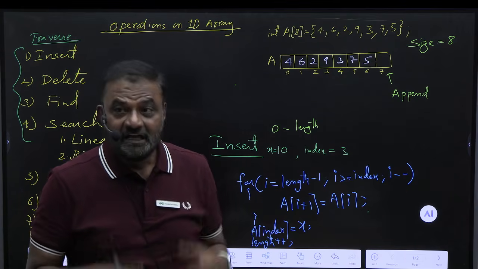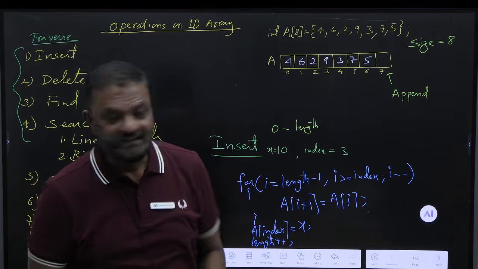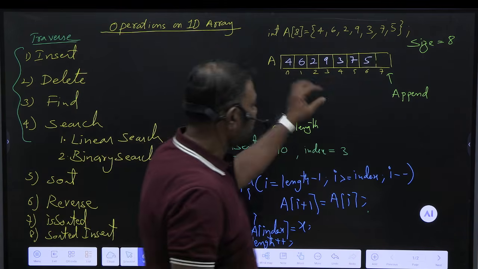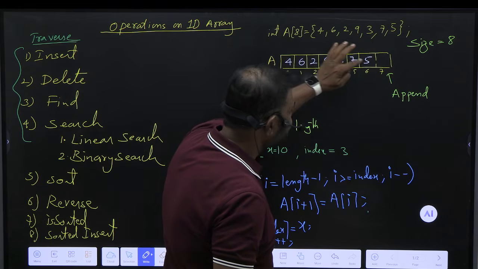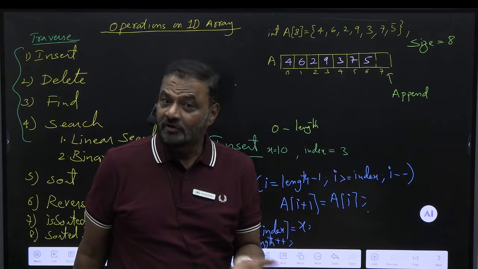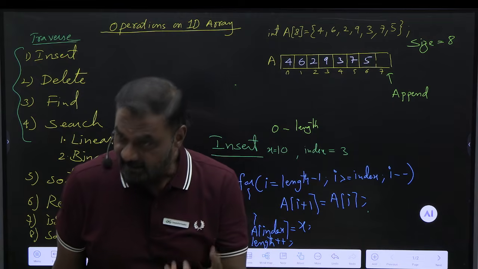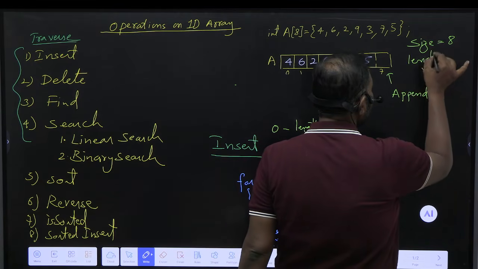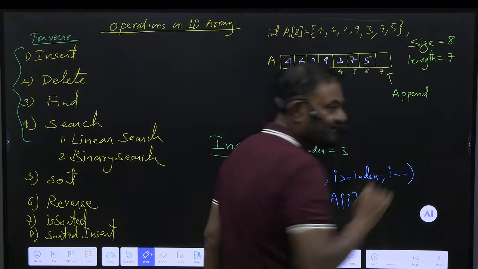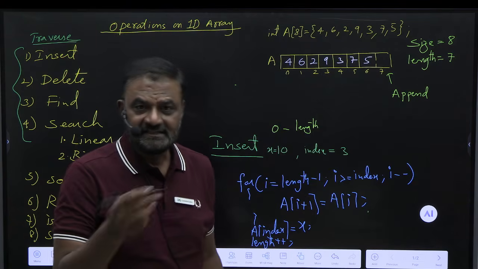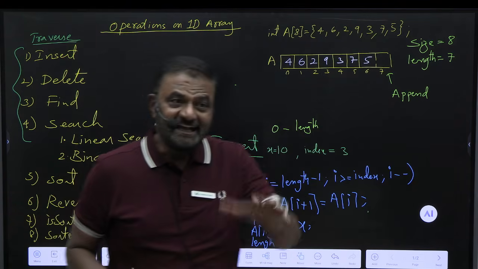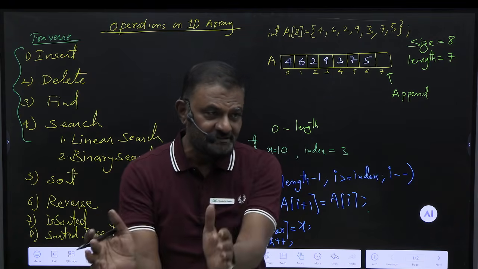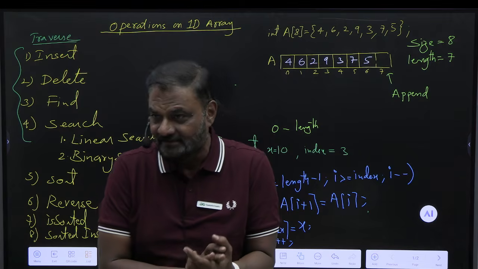Is it clear? Now, how many elements am I having in the list right now? I have only 7 elements. I'm not talking about the index: 1, 2, 3, 4, 5, 6, 7 elements I have. So I should know how many elements are present in the array right now. For that, I have given the name length. Length is 7. You can call it length or n, whatever. But n is a general word. It can be used as the size of an array and also the size of a list. So I'm not using n here.